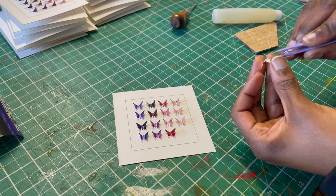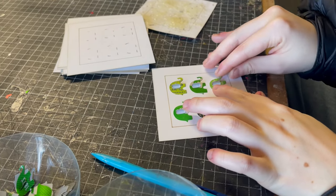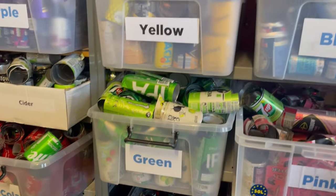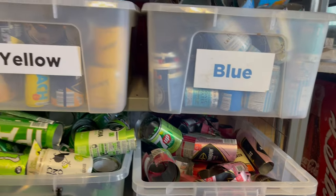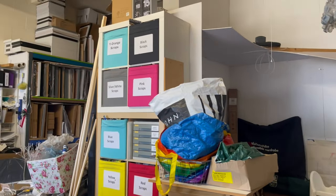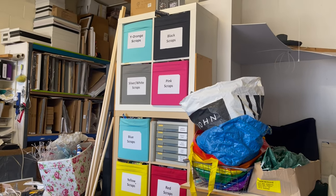Alright guys, I'm currently working on butterfly stuff and Georgia is currently working on elephant stuff. With the butterflies that I'm working on at the moment, we use cans to make those — literally the cans that you drink Fanta and Coke out of. As you can see in the studio, we have hundreds and thousands of different cans, all organized by color. We have the fresh cans over here, and on the side we have where we keep our scraps, and this is how we ensure that we maximize cans as much as possible and reduce waste.